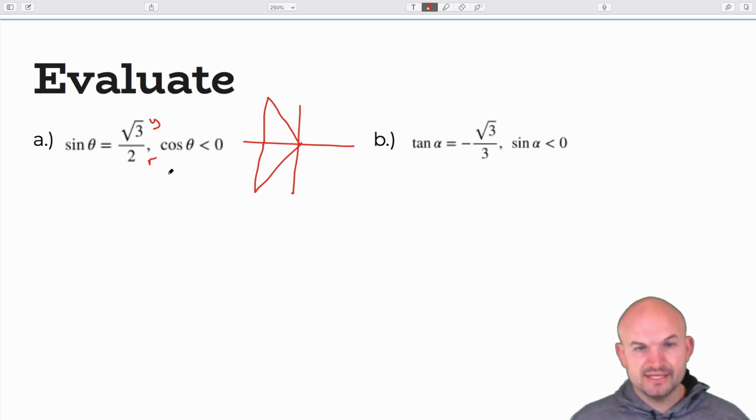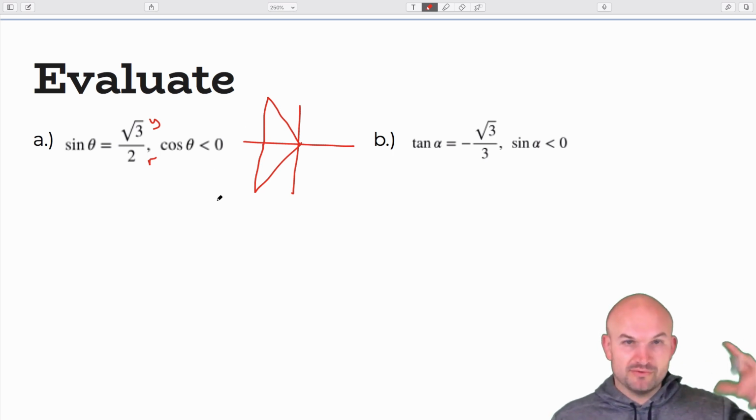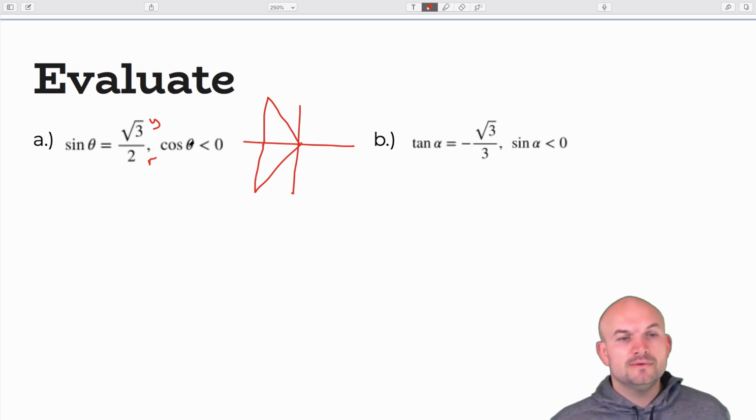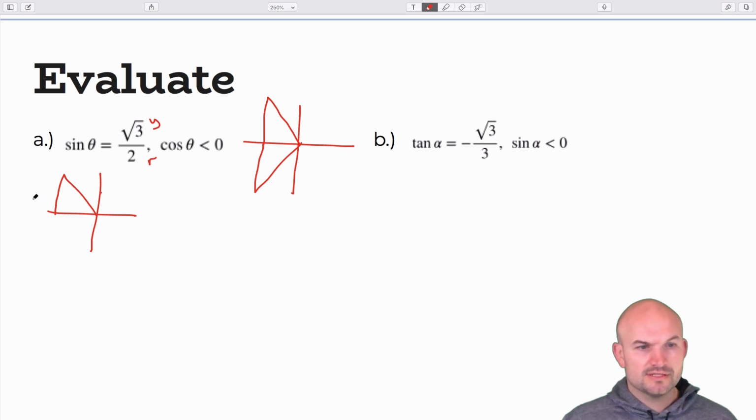And then obviously, I can look at this. I'm not going to find which quadrant it is and where they intersect again, which you could do. But hopefully you can just recognize the sine is positive. So out of these two triangles, in this triangle in the second quadrant, obviously the sine is positive. Here's where the sine would be negative. So drawing my triangle correctly here, I'm going to go here to here. So then this is going to be square root of 3, and this is going to be 2.